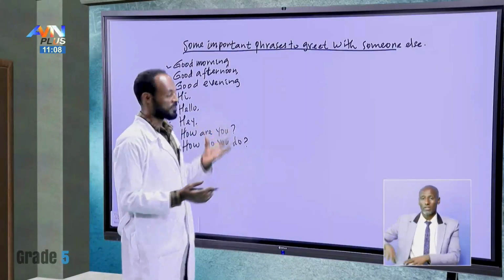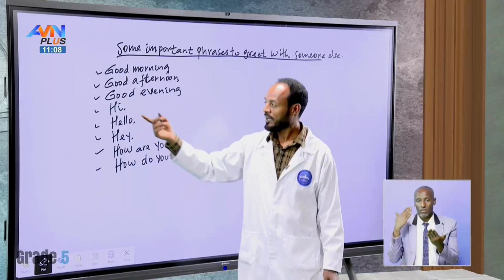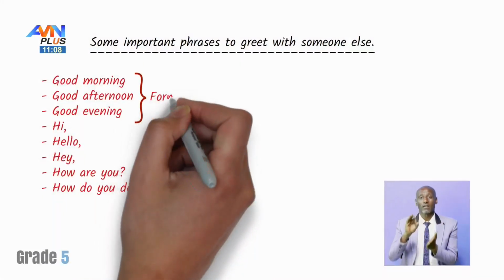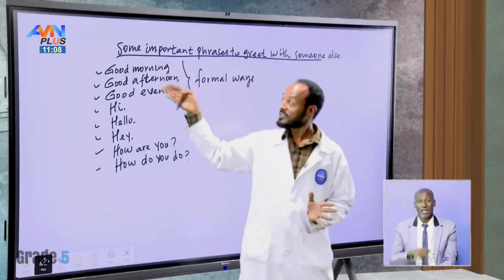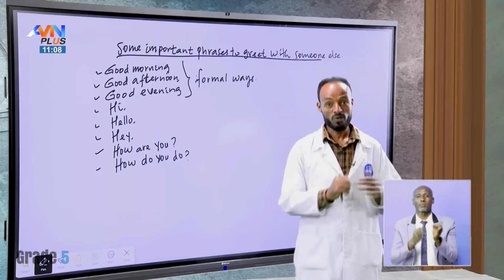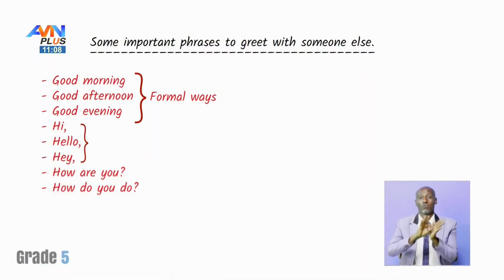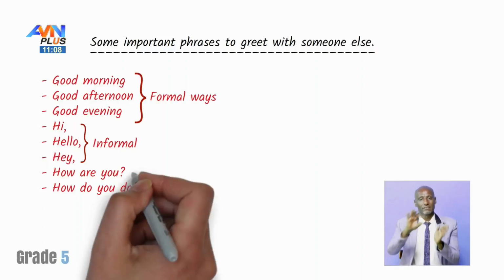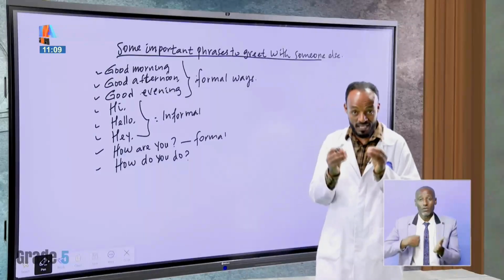Okay, students, I hope you're familiar with these expressions, like good morning, how are you, hey, hello, and so forth. Among them, good morning, good afternoon, and good evening are the ways we greet someone in formal ways. Formal ways means polite expressions. Maybe you can also use them with your close friends. Another one is how are you? This one is an informal expression. What about hi, hello, and hey? They can be used as informal expressions that we use to greet our close friends.